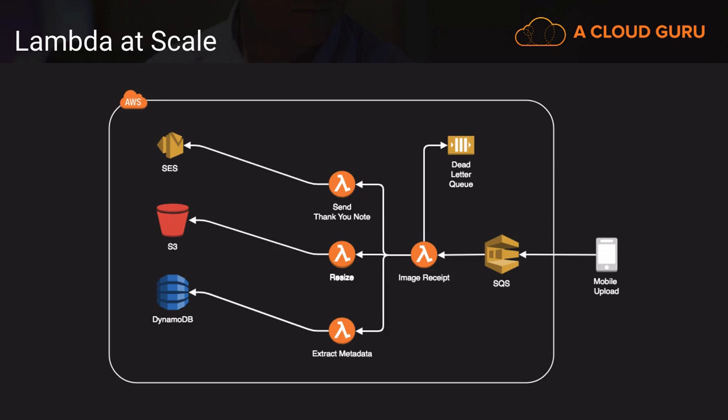And one of the things you'll notice in this particular architecture is we're using SQS, but we also have a concept called a dead letter queue. And that's a useful thing to design into your messaging landscapes, because sometimes you have a message that has an error, it just can't get processed. Rather than just sitting there gumming up the works, oftentimes you'll create a dead letter queue and then take that message and put it in that dead letter queue. And then maybe you trigger a notification so that somebody can come in and look at that and investigate why that message failed.